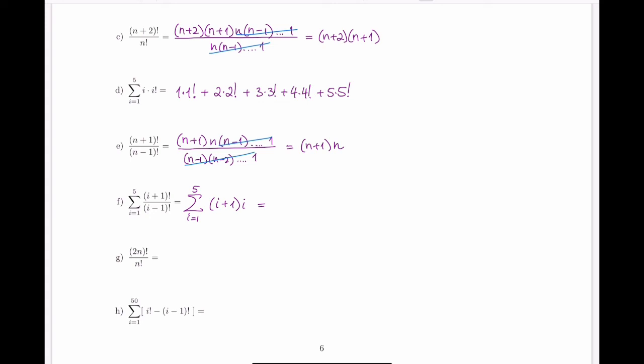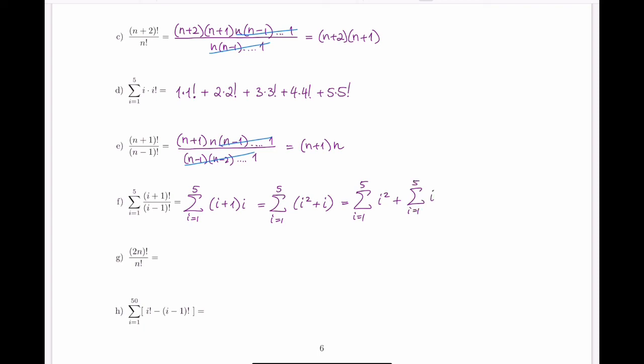Or, using our previous techniques, 5 is a small enough number, but if you had a bigger number, it would be smarter to actually expand the internal terms out. So let's do that for the sake of showcasing how this would work in generality. So if I open up the brackets here, I get i squared plus i squared plus i. And remember that I have formulas for i squared and i that I can apply separately. So now I have the sum from 1 to 5 of i squared, and the sum from 1 to 5 of i.